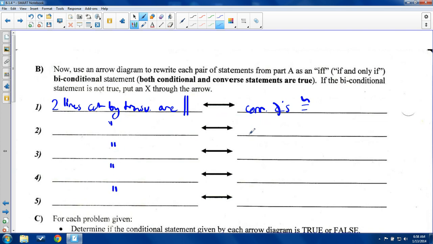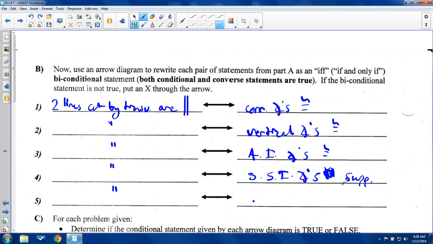And then we had, I believe, vertical angles congruent. Okay? And then I think we said alternate interior angles congruent. And then we said same side interior angles. Whoops. Same side interior angles congruent. Again, hopefully you're just listening so you don't write exactly the slop that I'm writing. And finally, adjacent, I'm sorry, these aren't congruent. These are supplementary. See, that's why you don't want to write what I write. And adjacent angles are supplementary.